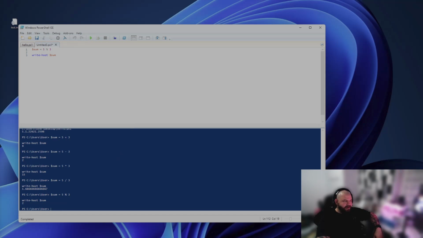Next, we need to talk about assignment operators. These enable you to simplify variable assignment while also performing calculations. So you have your compound assignment operators. These provide a convenient way to modify variables and perform mathematical operations on them in a single step. For example, we can use the plus equal operator to append values to an array, and the minus equal operator can be used to subtract a value from a variable.